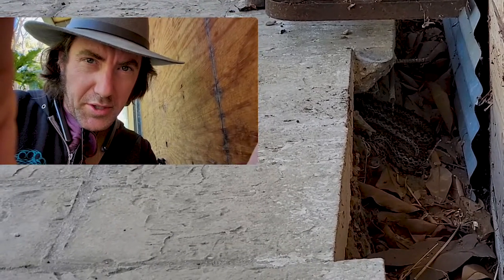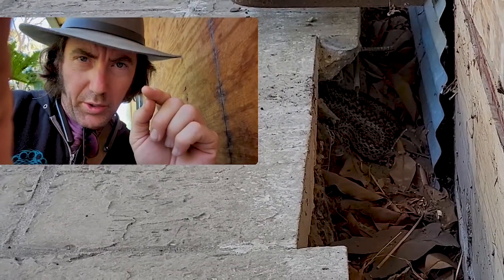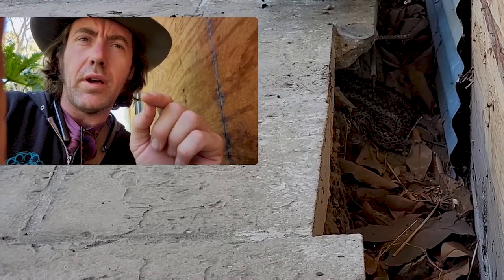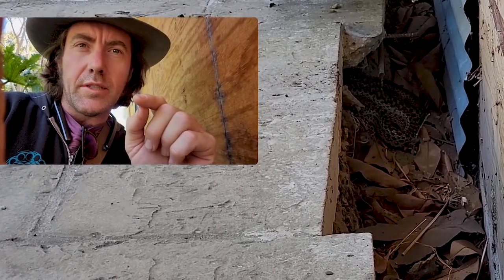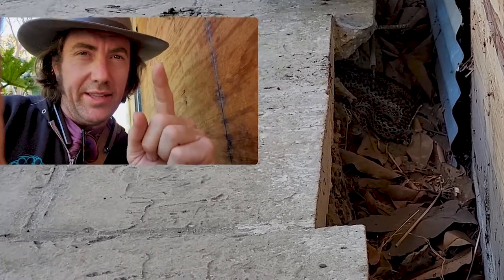Rattlesnake number two! I was walking up these steps and heard sounds, saw a hose — wait, water — that could be right. And I was totally right, so I've got a rattlesnake in front of me again. Sarah's asking me what the plan is and I'm thinking bamboo split, because we don't have Georgia this time — it's just me and Sarah.